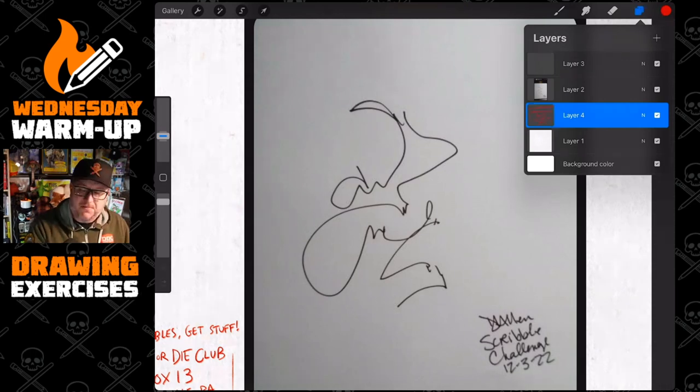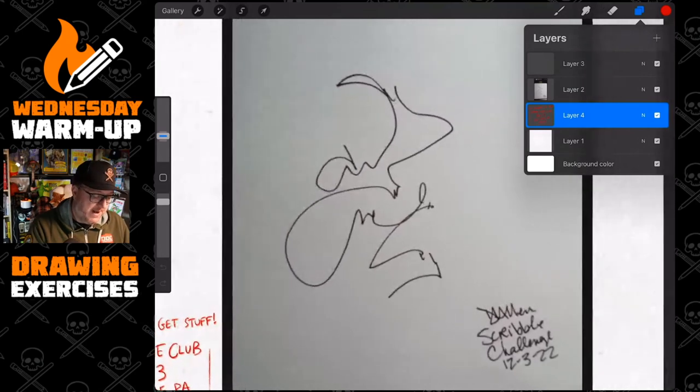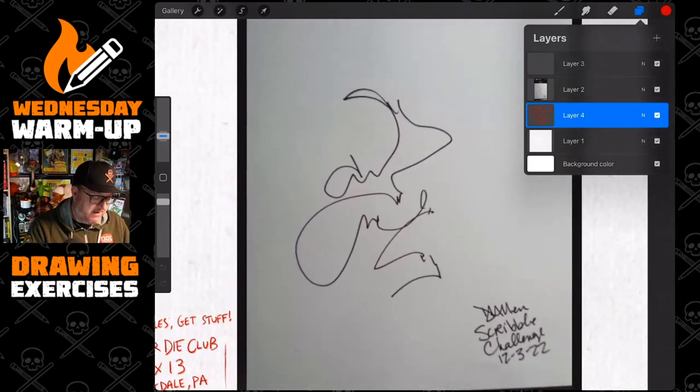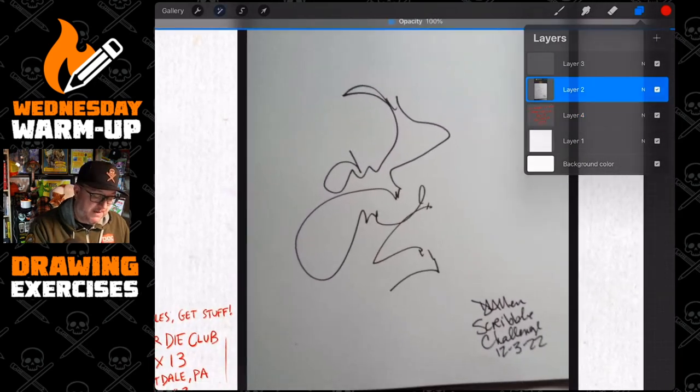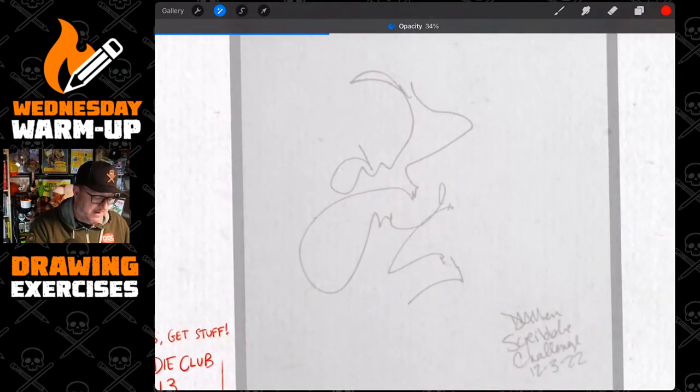But scribble something really fast, look away, and take a look at it and see what you see in that drawing. And I like to tell people, maybe the first thing that you see, draw it out. Even if it's silly, it doesn't matter. This is a warm-up sketch. This is nothing that's going to be crazy.